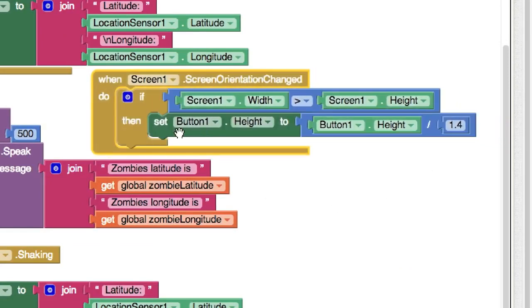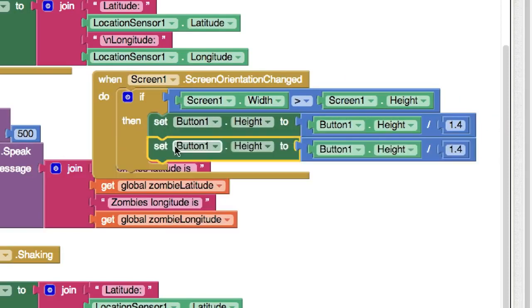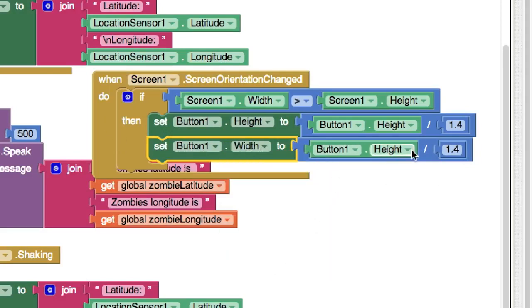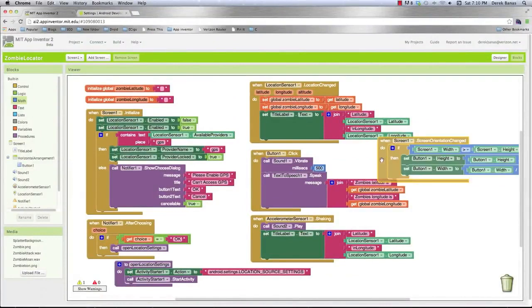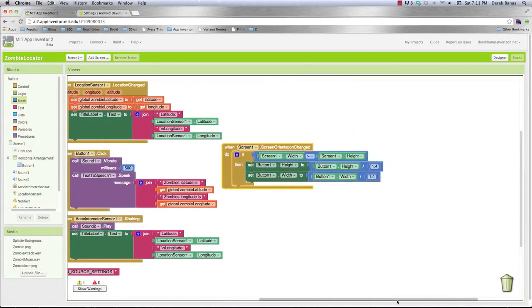Want to do the same thing with our width. So let's just grab this, duplicate it, drag that, drop that into place. And yes, you can have these blocks stack on top of each other, but it's not really a great thing. Change that to width, change this to width, and there we go. And then in a situation in which we are not in horizontal, we're in vertical, well, that's going to mean that I want to change back to the way things used to be, and I can also scroll here.